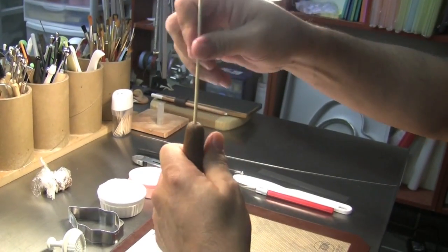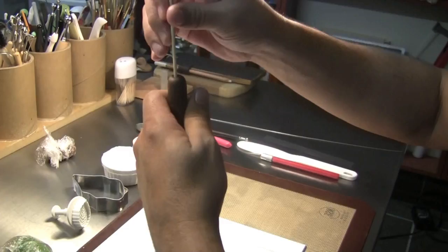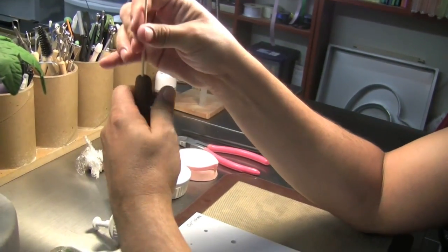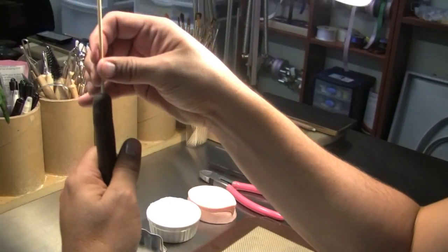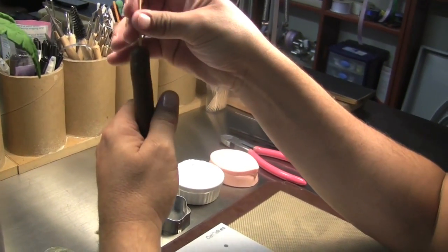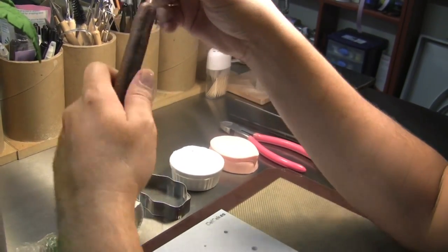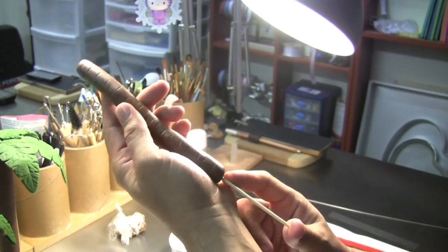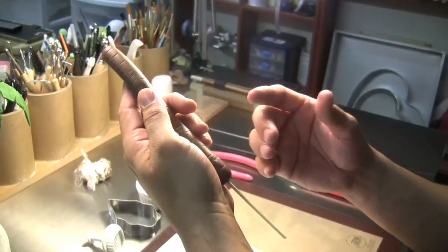it's not going out any of the sides of the trunk. I'm sorry, I have to hold it like this, but make sure it doesn't go out any sides of the trunk. And you have to take it down pretty far. And this is what I want to show you, that this is probably going to be as much of the skewer that you want sticking out so they can stick into the cake.